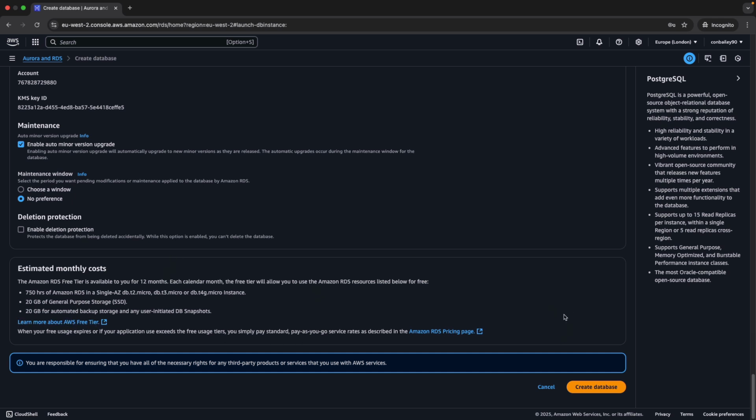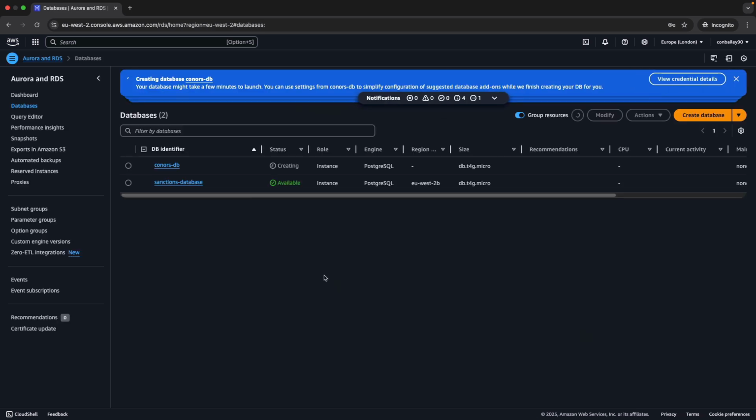Okay, create database. And now, bear in mind, it can take a fair while to spin up. It takes a few minutes. So whilst that's running, what we'll do in the meantime is just check that we have PostgreSQL actually installed on our machines, okay? So let's just do that now. I'm just going to open a new terminal window here. I'll bring this up here. Let's just minimize this.